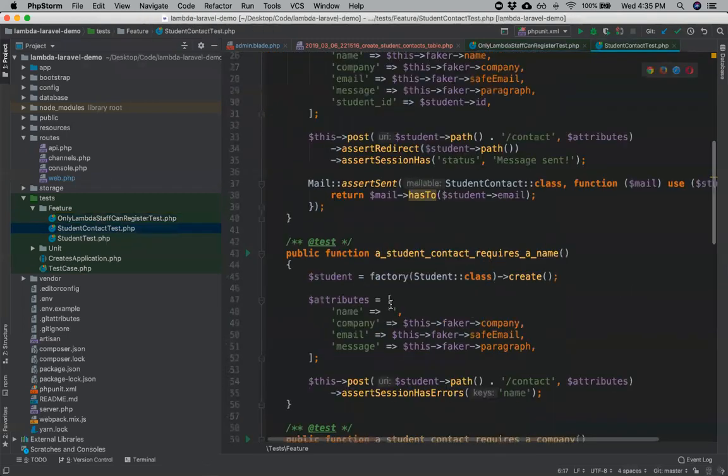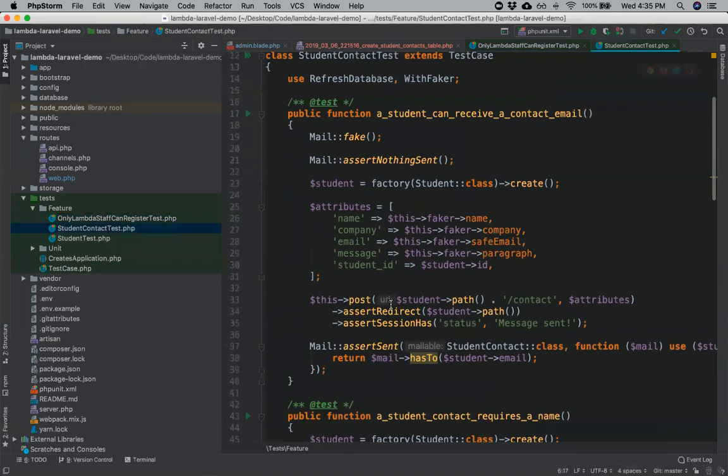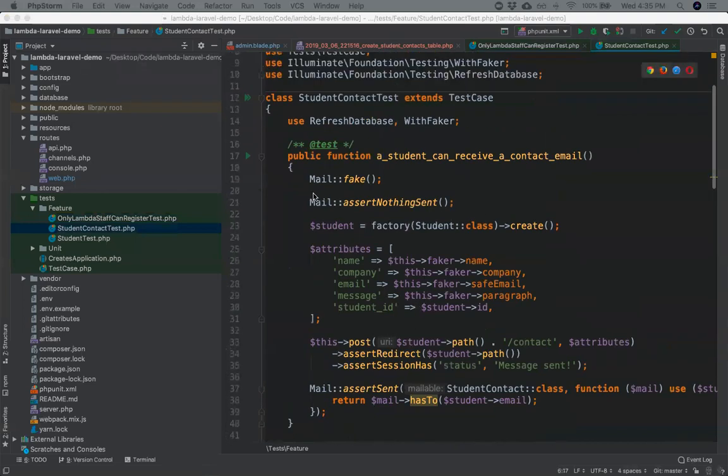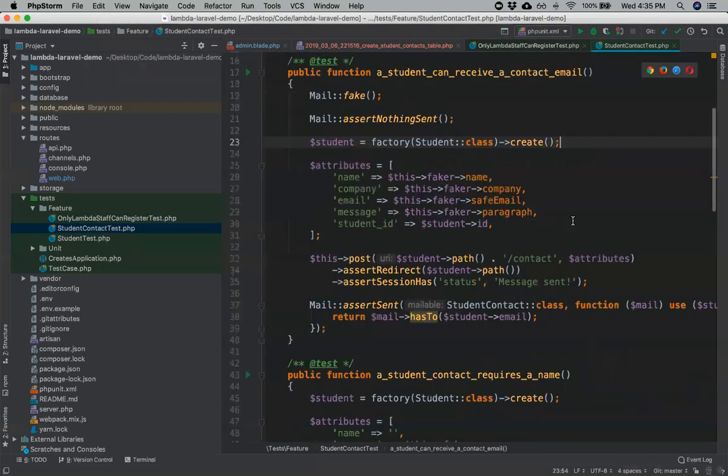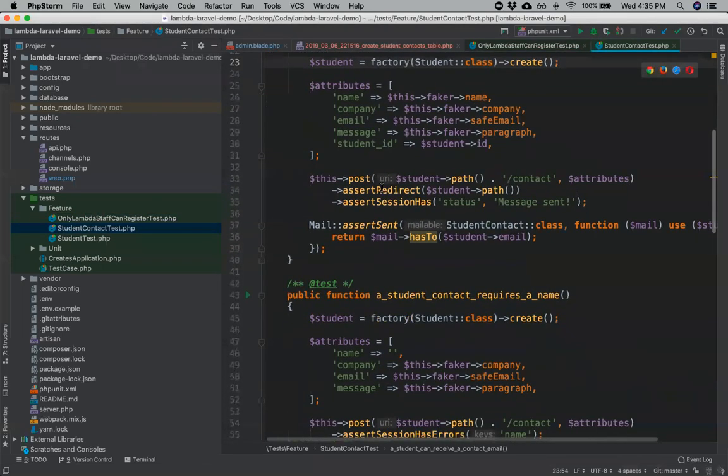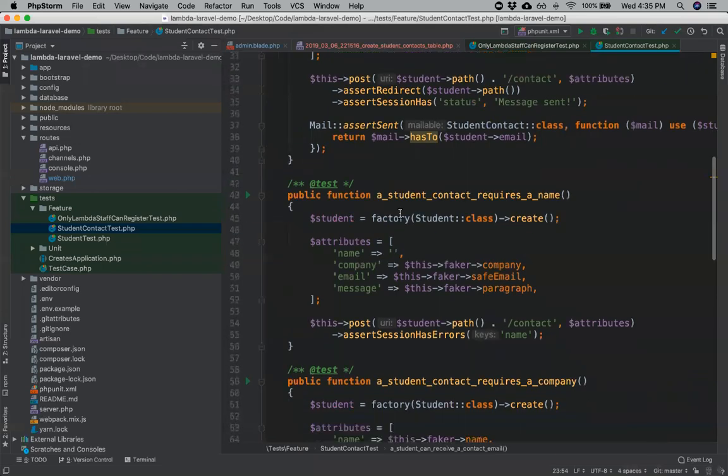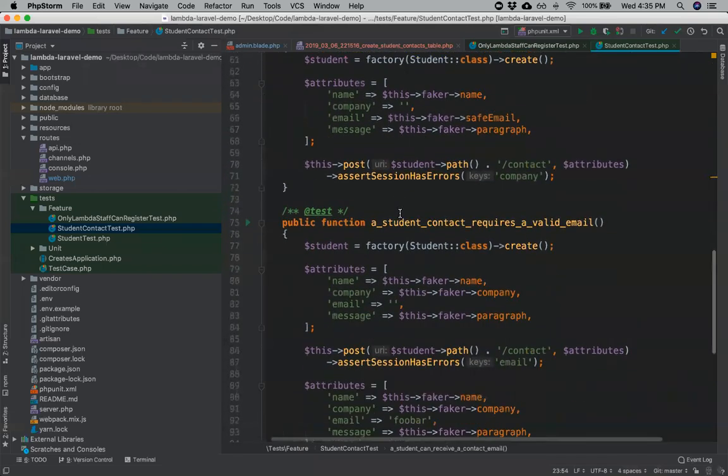If you want access to the repo, let me throw that in the chat here so everybody has access to it if you want to play with the code on your own. Let me make sure I'm putting that in right. So if you want to take a look, that's all there. As you can see, we're doing some fun stuff with mocking. The factories come in handy here as well. We're basically making sure the functionality and the validations are working as expected.